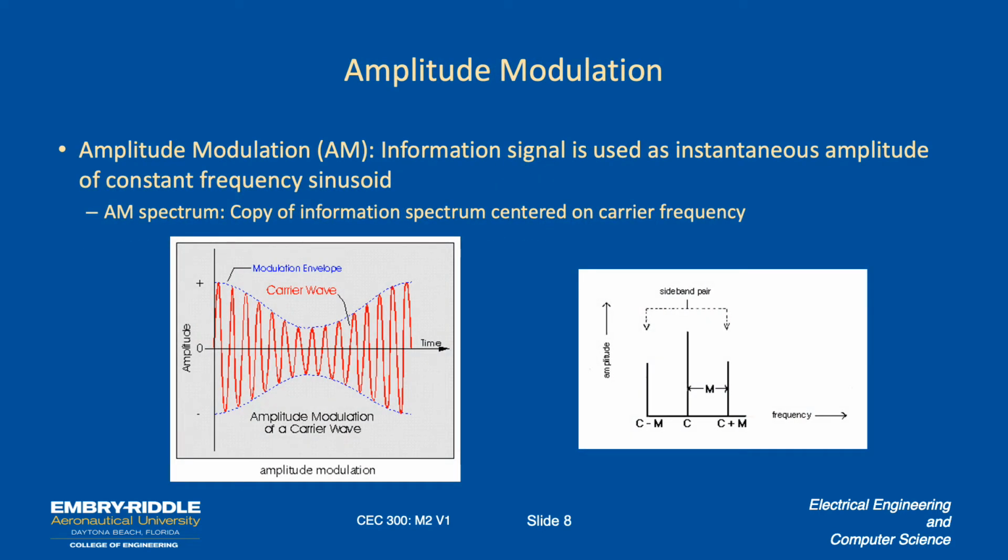Amplitude modulation was the first modulation scheme that people came up with. You can think of Morse code as a kind of amplitude modulation where you're either turning things on or turning things off. But it was figured out that you could take the waveform of a signal, say the waveform of something like my voice, and use that to modulate the amplitude of a constant frequency sinusoid. In doing so, you get a copy of the spectrum of the modulating envelope signal, here in this image on the left. That spectrum gets translated to around the carrier frequency, this fast sinusoid here with its amplitude changing.